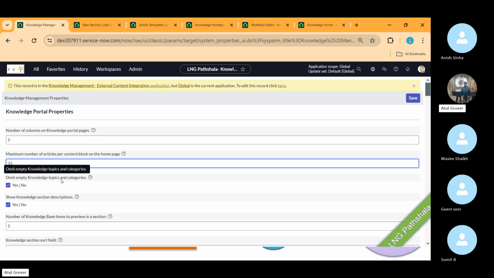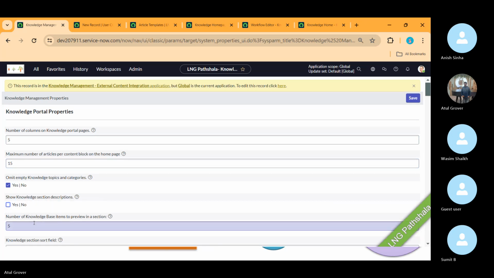Omit empty knowledge topics and categories. If there is no article in any of the category, don't show that category. Show knowledge section description. Let's remove this. Number of knowledge base item previews in the sections. Set this and try to save and see.